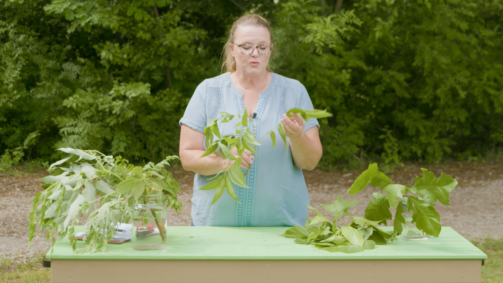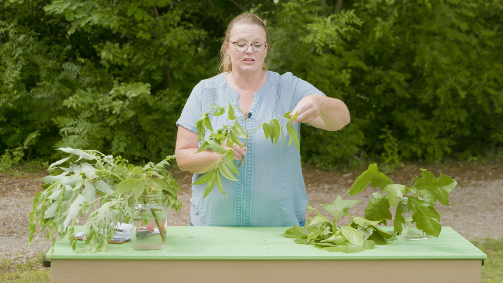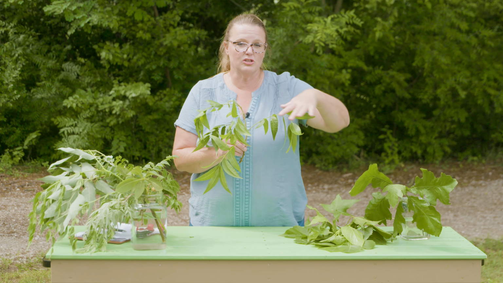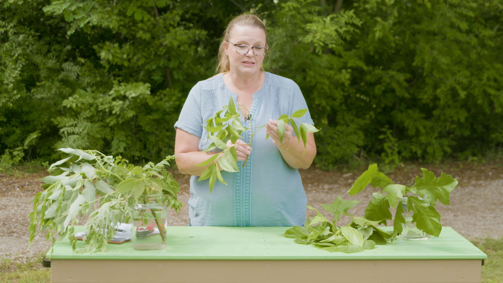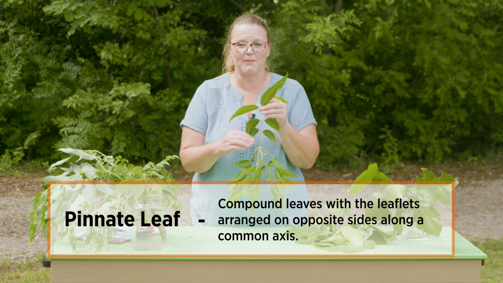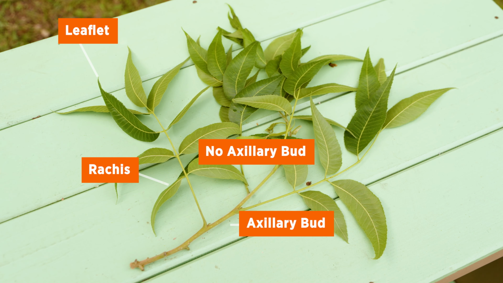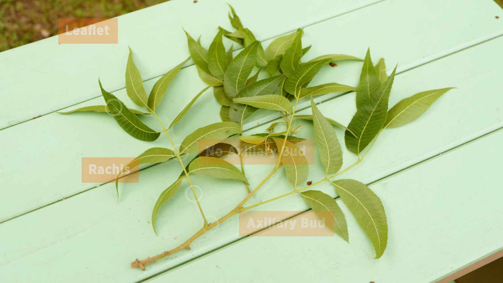So we do know that this is a leaflet. So when you're identifying this, you wouldn't want to just look at the single leaflet. You would want to look at that whole leaf. Now this particular compound leaf structure is known as pinnately compound. So if you think of like a pen, like a feather, you can see it has one main rachis here that the leaflets are oppositely attached as they go up it.